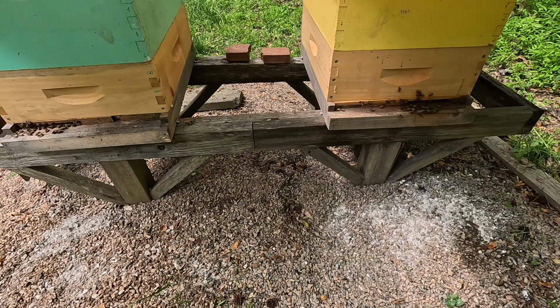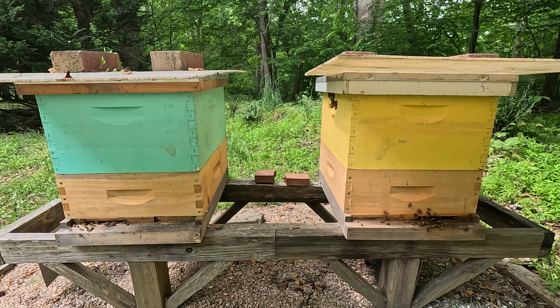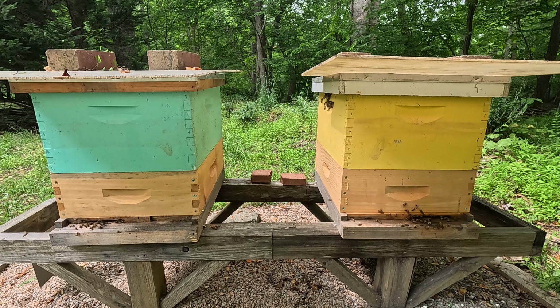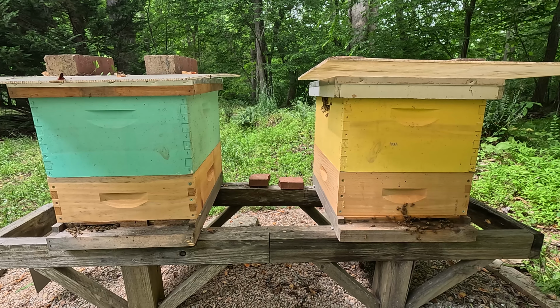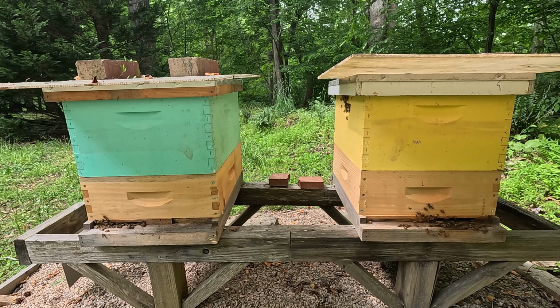All right, so we're done with today's beekeeping session. I found the queen in the yellow hive. I did not find any queen in the blue hive. I found lots of drone brood in the yellow hive. I didn't see anything in the blue hive. So I'll give it another few days, recheck both hives. We'll see what happens. That was fun.